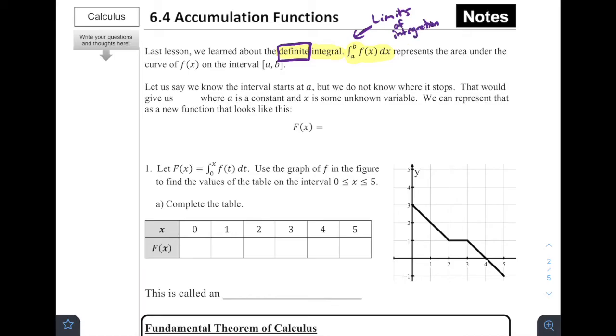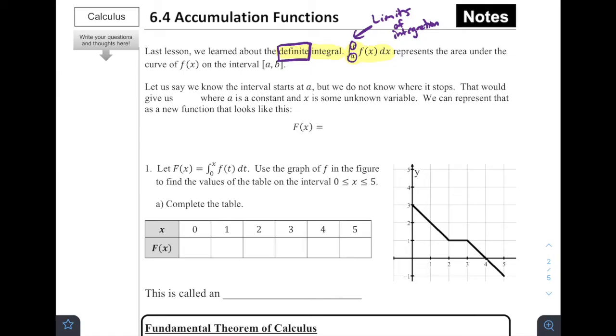And when I say limits of integration, I'm saying specifically that there is some x equals a and x equals b, where this integral is finding the area of the curve between those two x values. Sometimes later on in this chapter and going forward, we're going to see integrals that don't have limits of integration, and those are what are called indefinite integrals. And so we're being very specific today in talking about these definite integrals going from x equals a to x equals b. Again, this represents the area under the curve of f of x between x equals a and x equals b.